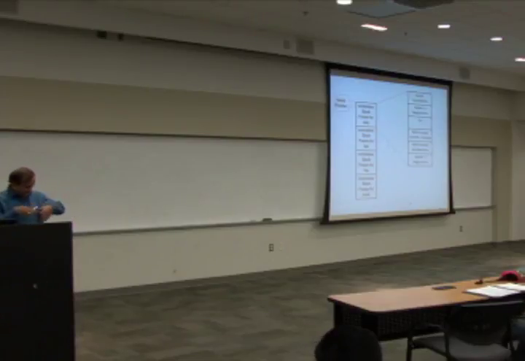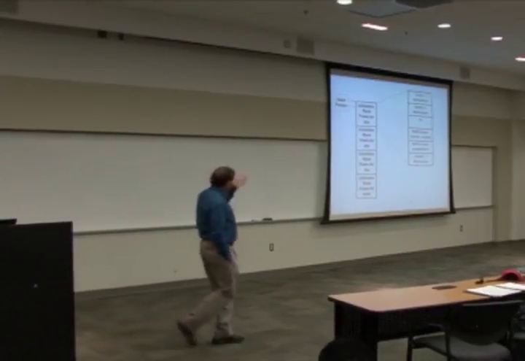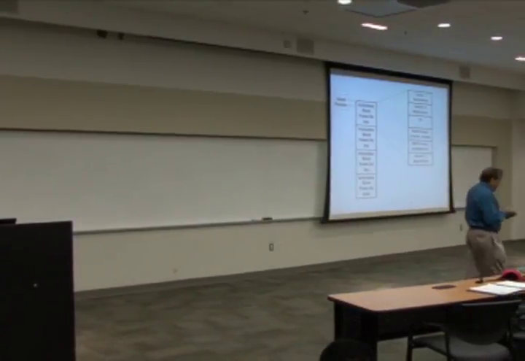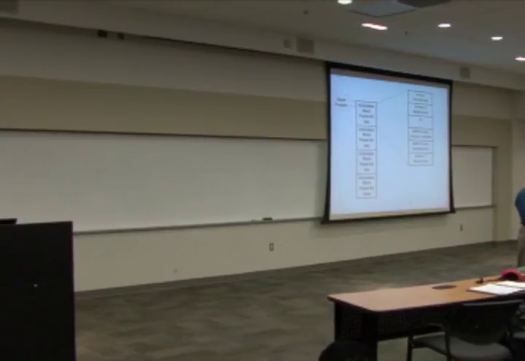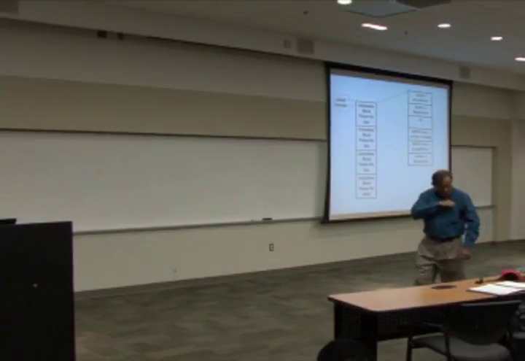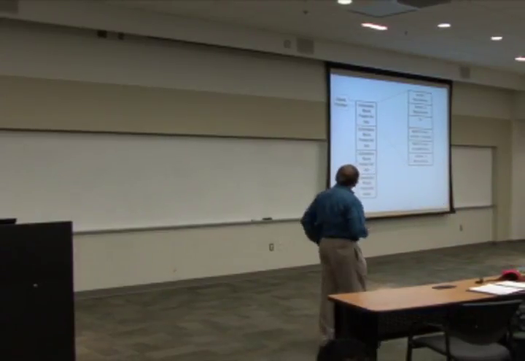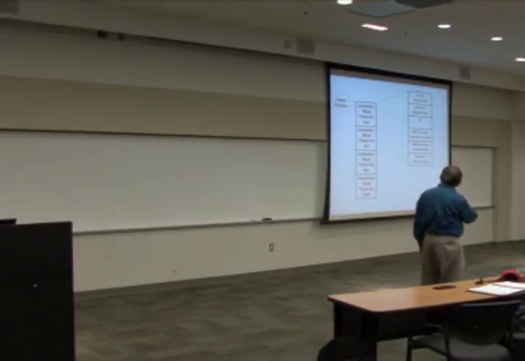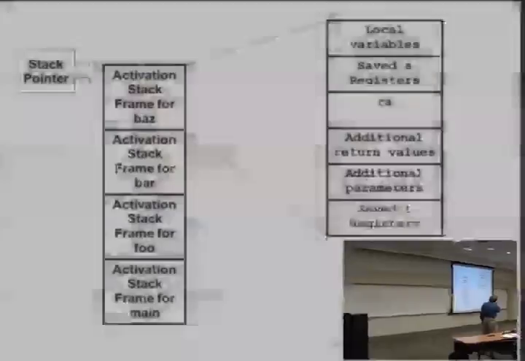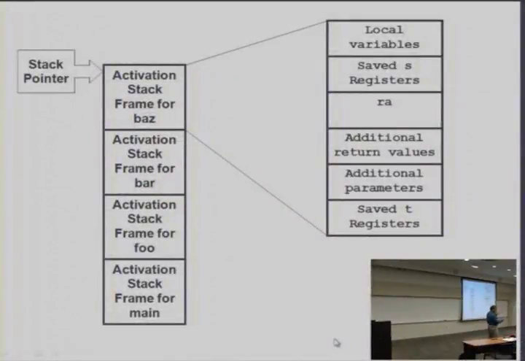End of the class. Okay, so finally we can get started. So last time where we left off, we talked about what to do with procedure calling, different things that we need to do in terms of chores. Essentially, all kinds of interesting things happen on the stack. If there is a sequence of calls, main calling foo, foo calling bar, bar calling baz, then the stack keeps growing and shrinking as you make these nested procedure calls. And as you come back, you pop the activation off the stack.